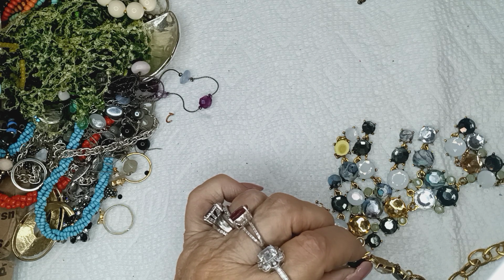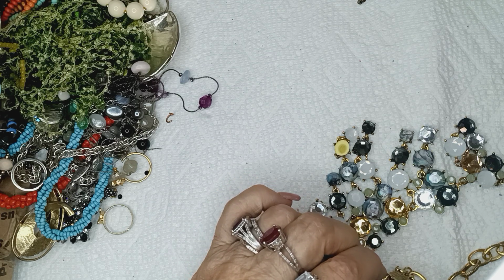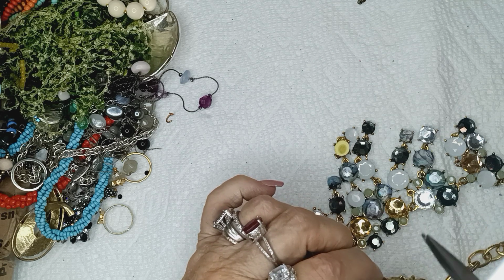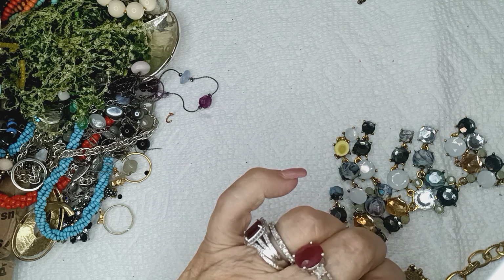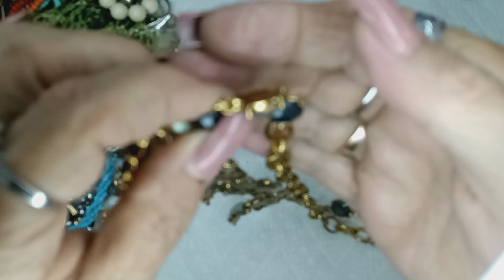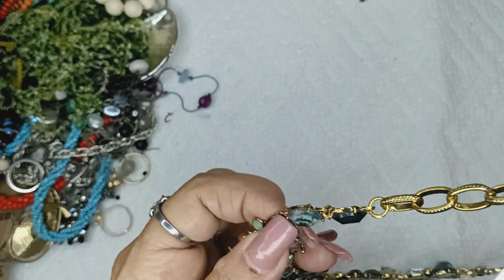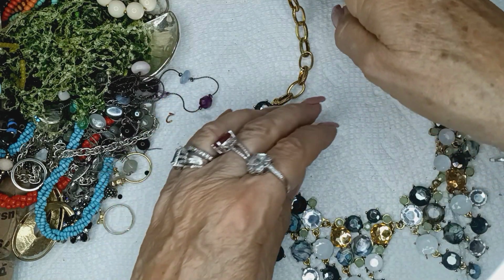Hey, be careful, because sometimes this metal isn't metal. You get me? It's plastic that's disguising itself as metal. But they're not all shut all the way either. I wonder if there's a reason for that. I got it. Look. There you go, Kokomo. Oh, see? Now, oh! I got a brand new necklace, guys. Look. I want to show you.